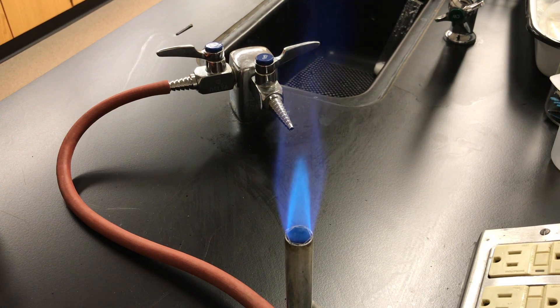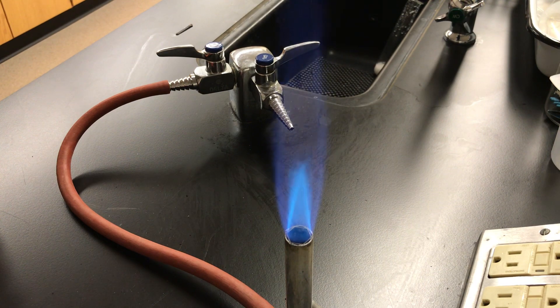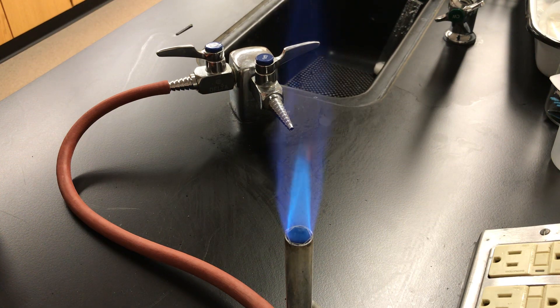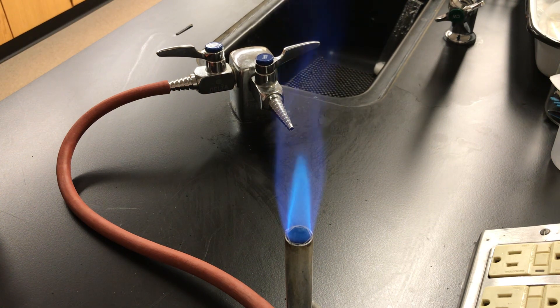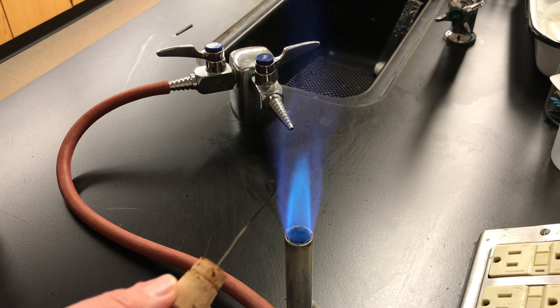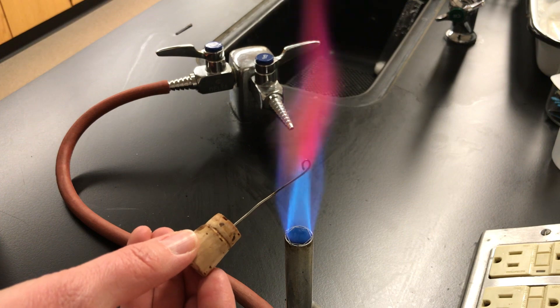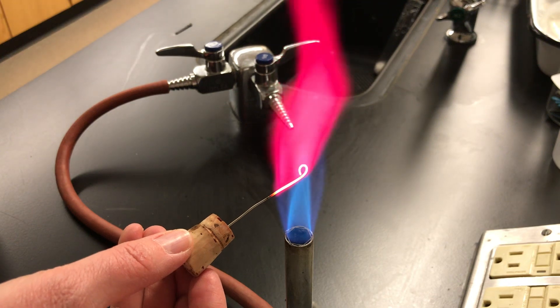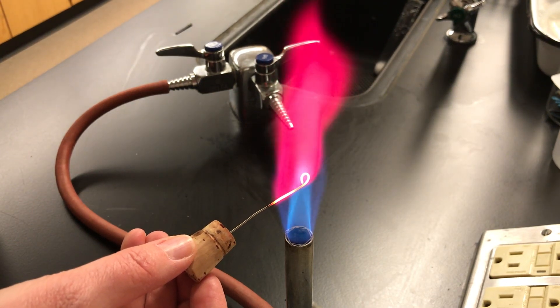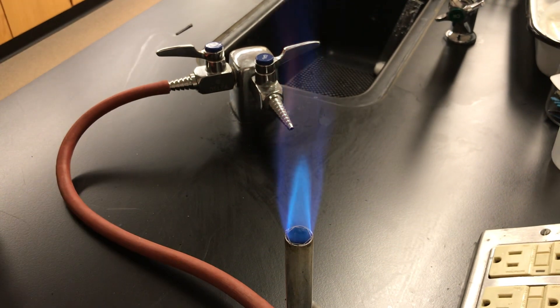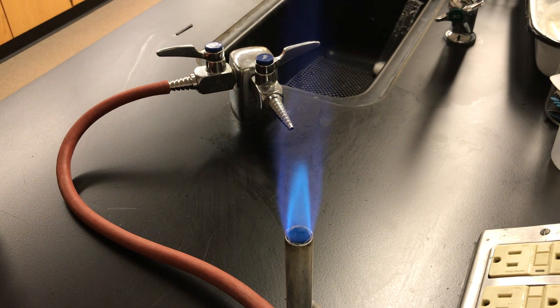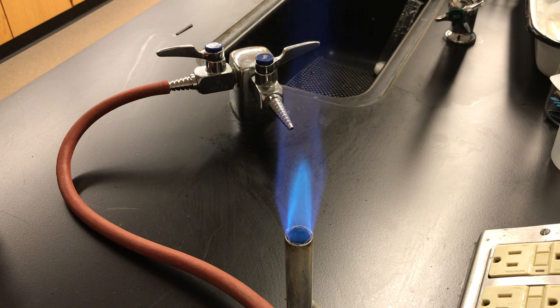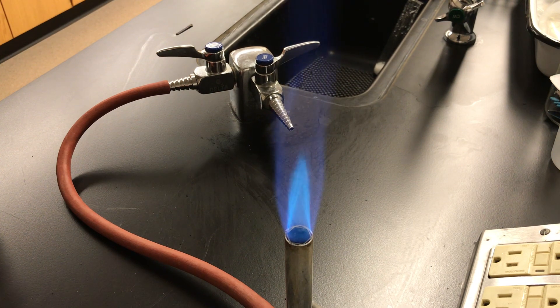The first one that we're going to look at is lithium nitrate. This solution has lithium nitrate dissolved in water, and the idea here is that the characteristic color will be due to the lithium metal. You can see in the video the wire that's been dipped, and there you can see a very nice characteristic color being produced in the flame. I'll let you record in your own data table what you see.